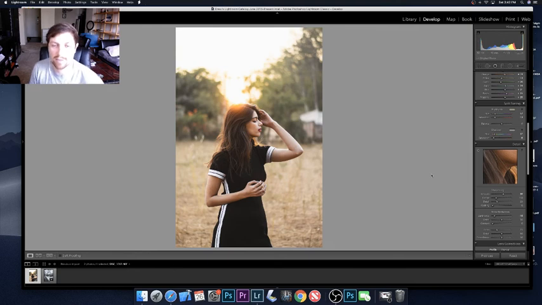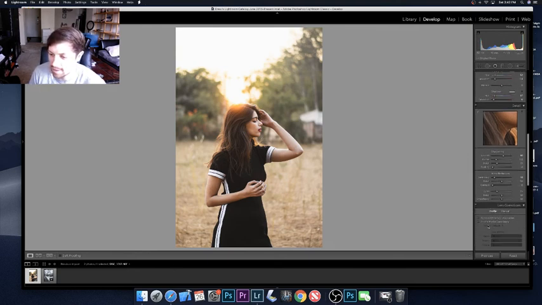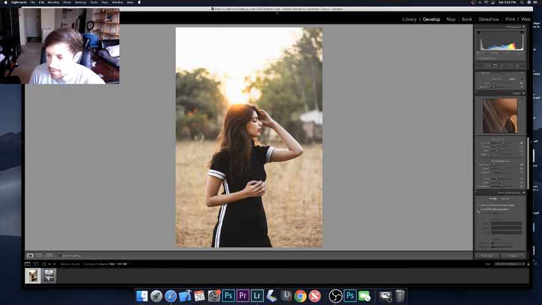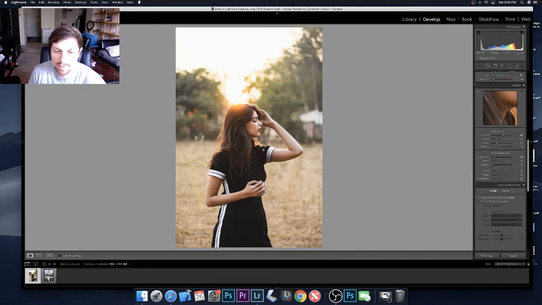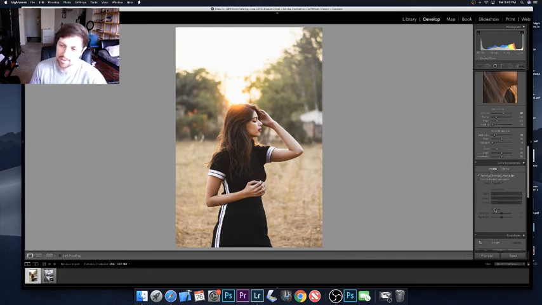So I think this is coming together really well. Like I said, you know, this image was shot well from the get-go. I'm just going to mess around with the profile corrections. So it's recognized this was a Nikon 50 1.8, it looks like. But per usual with these, I kind of don't use that because I don't see, you know, if it was a wider lens, I might use the profile correction just to make sure I'm not getting any weird distortion. But with a 50mm lens, you're not getting too much.